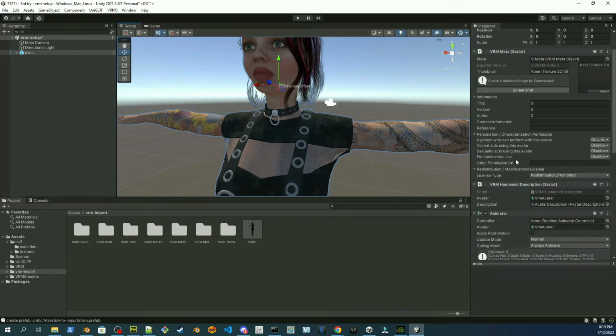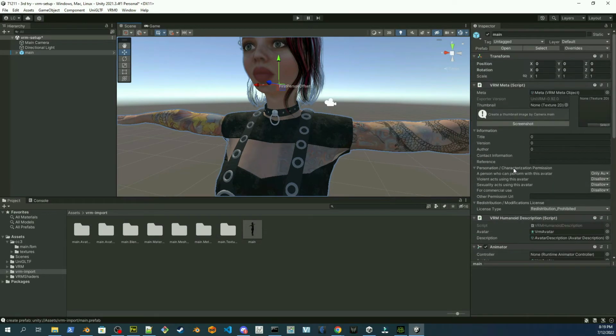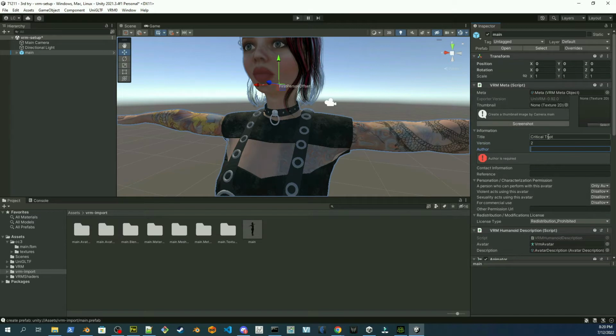But you will notice that now she has a bunch of scripts attached to her. There are two that you need to think about. One is the model, and we are going to call this the Critical Thought 3 model. Oopsie.